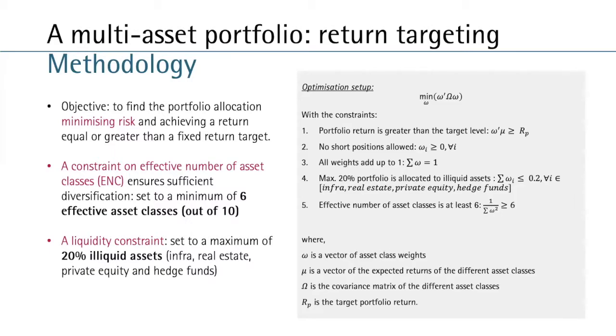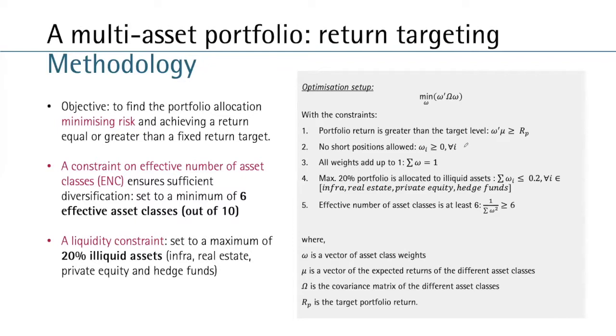Now, with all this understanding of the data and the setup, we can start the optimization exercises. We'll explore 3 approaches in this study. And the first one is probably the most rudimentary approach of return targeting optimization. Many investors should be able to relate to this approach, as a lot of them have return targets defined in order to grow the assets sufficiently to meet their liability obligations. In the box on the right, we explain this optimization setup. So the objective is to minimize the portfolio risk, and that is subject to some constraints. And as the name suggests, the first constraint is, of course, to meet the return target and exceed it if the optimality allows for the portfolio.